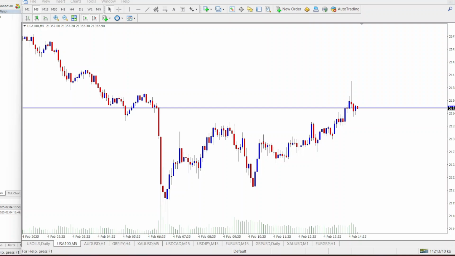Before we wrap up, here are some common mistakes traders make with multi-terminal, and it's important you avoid them. Avoid placing large trades without checking account sizes. Always check if all accounts have enough margin before executing a big trade. Do not skip testing before going live. Always use a demo setup first to ensure everything is working correctly.